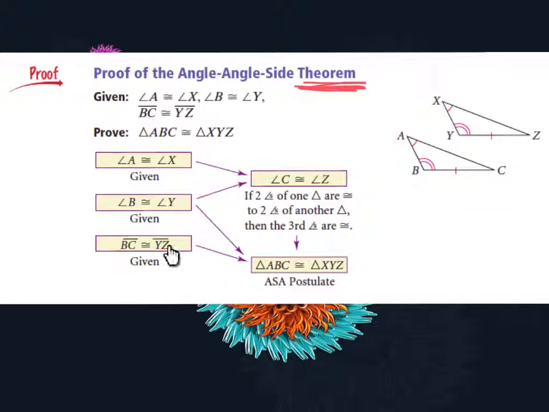Notice that I was a little bit mistaken about this given part. What helps us to go from deductive reasoning was these two given values. And then if we use all the things that are given to us, including these angles and this side, we can then see that the angle, side, angle postulate would give us congruent triangles as well. So we used a postulate to show that they're congruent triangles, but we also explained how the angle, angle, and side would also prove that they're congruent triangles.